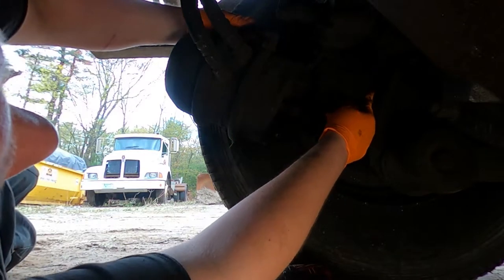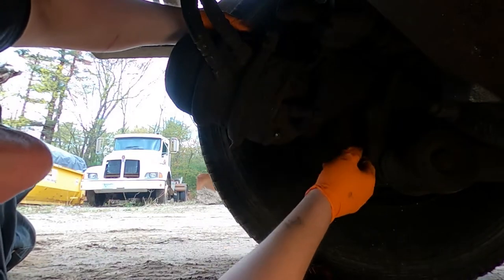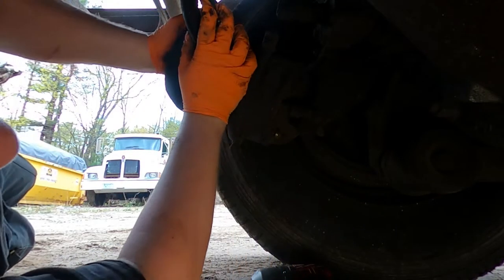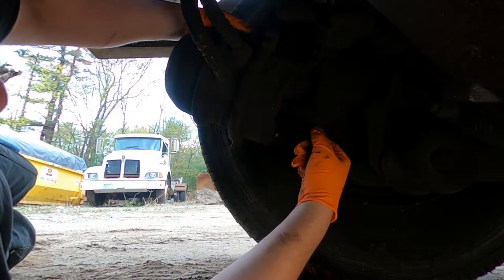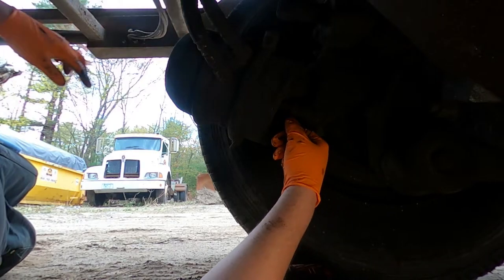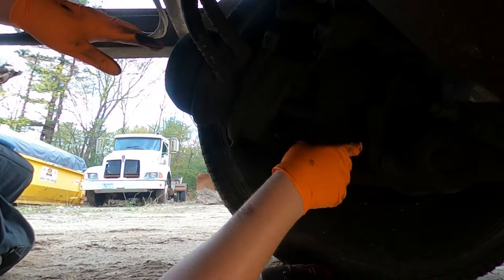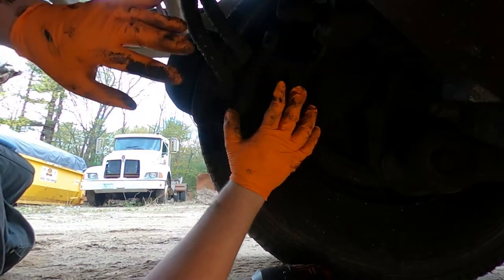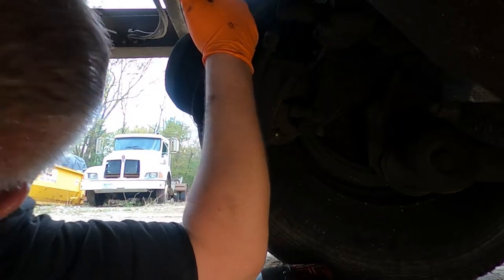I'll probably adjust the brake too, but right now it's loose on the mount, so I'm gonna pop the yellow button out, so it's gonna push this forward, pop this off, and then you won't have to worry about any tension or pressure.